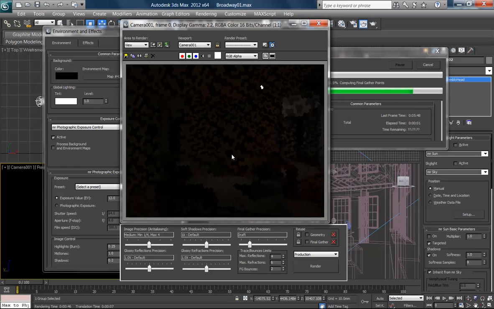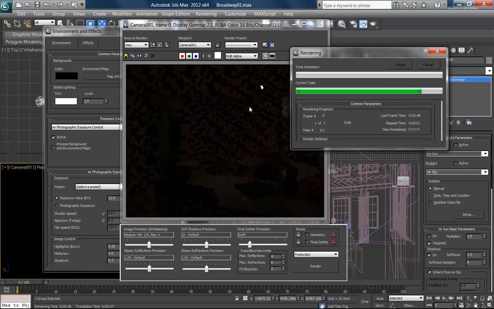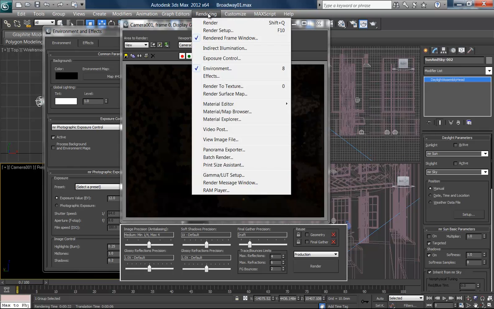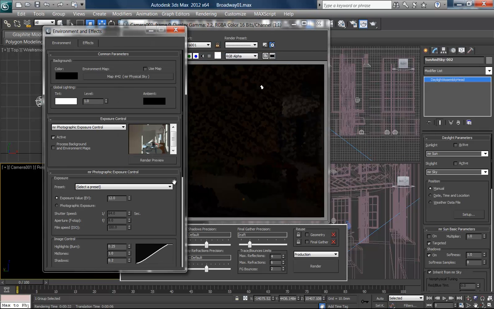Okay, so I won't wait for that to finish. You can see it's doing something. The major issue though with the brightness there is again the exposure. So going back to rendering and then exposure control, you can see here it's on 12, which is kind of in between what you'd have for an interior daylit scene and an exterior. So for an interior daylight scene, it'd be about 10, which is a little bit bright just because I had a lot of sunlight.